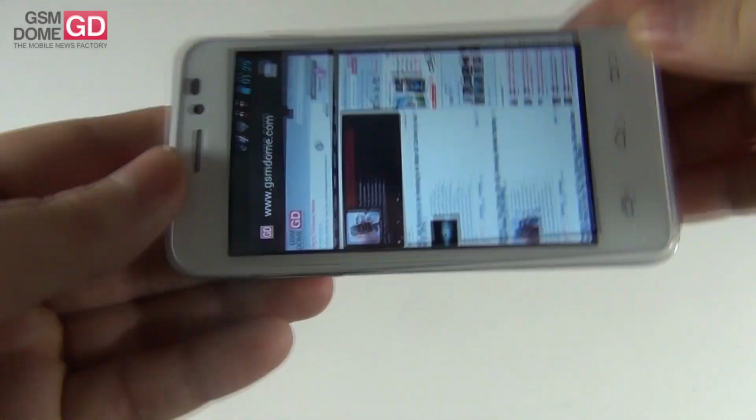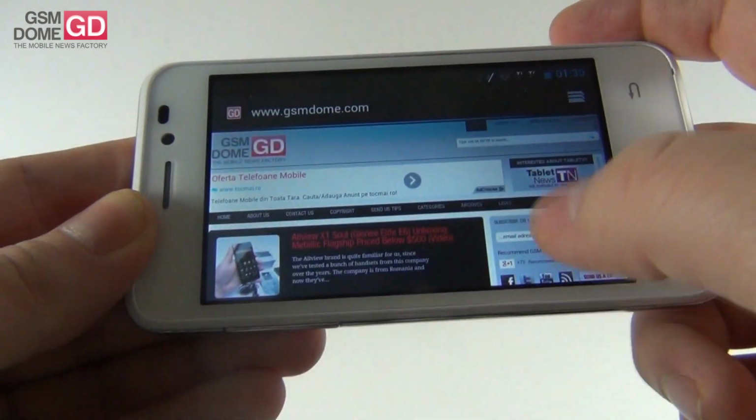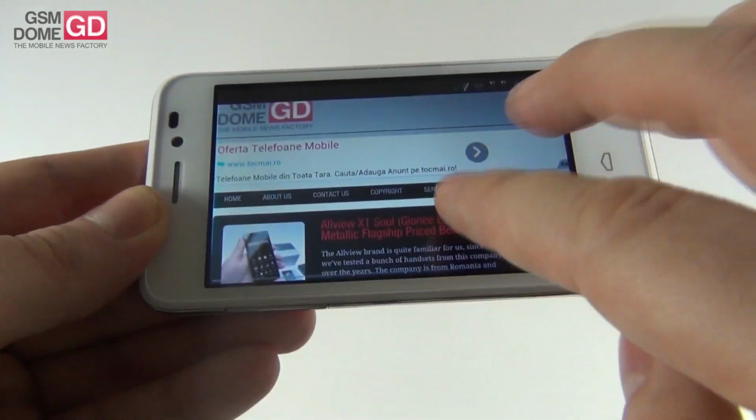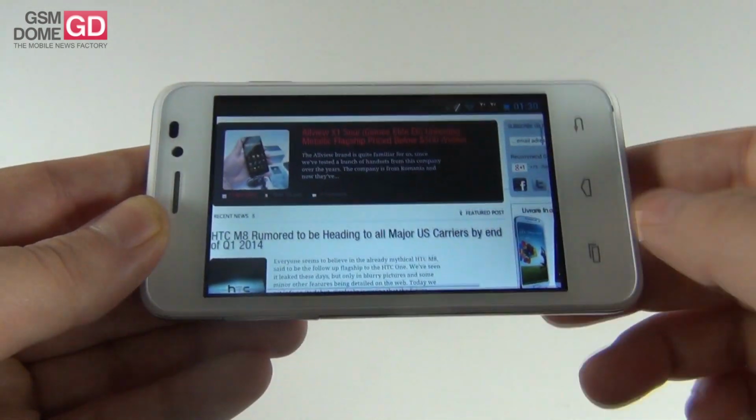Let's see our website in landscape as well. Some scrolling around, pinching to zoom. You can do your browsing on this sub $200 handset in a reasonable way.